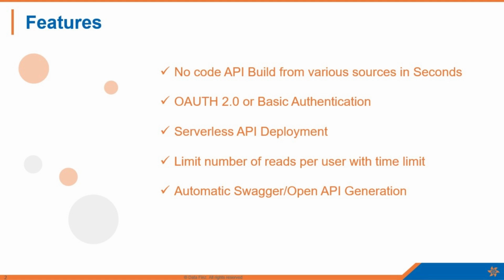With serverless API deployment, users can seamlessly launch APIs without managing infrastructure. The platform also includes built-in rate limiting, allowing administrators to restrict the number of reads per user within a specified time frame. Additionally, DataFinz automates the generation of Swagger documentation, simplifying API management and integration for developers and users.